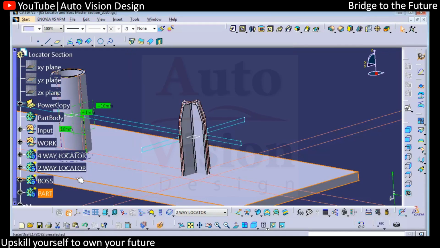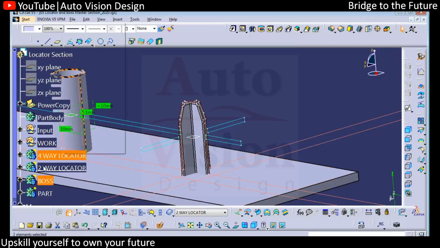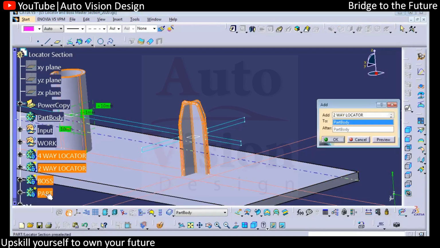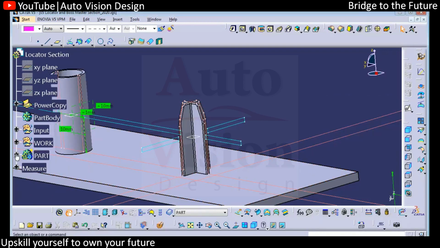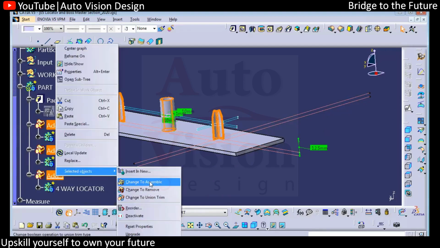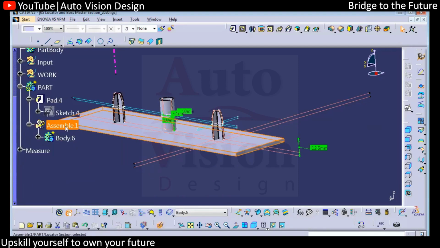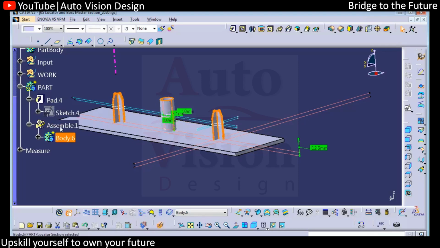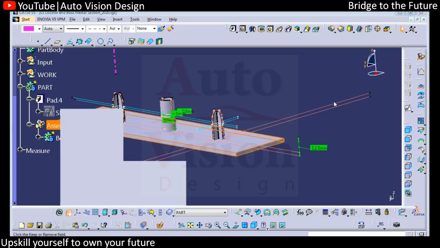To the part, we need to do the Boolean operation. So you can add this all together, assemble. Add to this. You can find that everything is added. So you can add this in assemble in one. Okay, insert in new, so all will be inserted. So we need to change this minion trim.